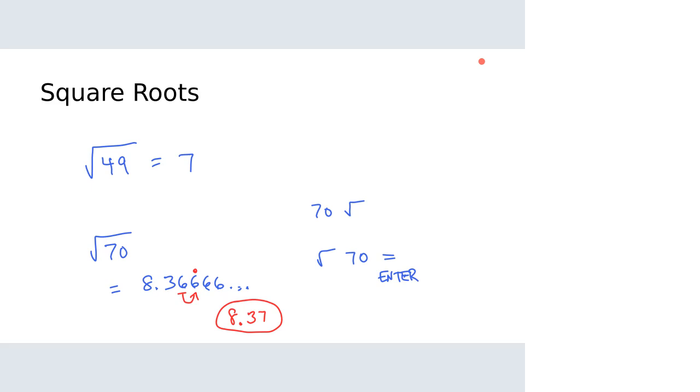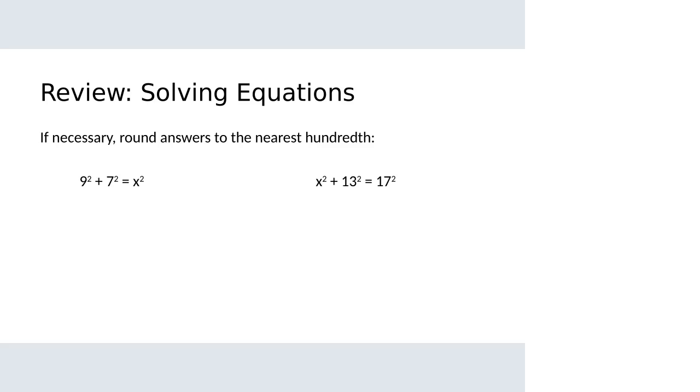All right, a little bit more review before we get into the meat of section 1.4. Solving equations is something that we'll do a little bit of in this section. We've done some of that already, but this time we're going to solve equations that have squaring in them. So I do want to take a look at these two examples. The one on the left says 9 squared plus 7 squared equals x squared. Just as a reminder, I'm saying squared, that's an exponent there, and it means raised to the second power.